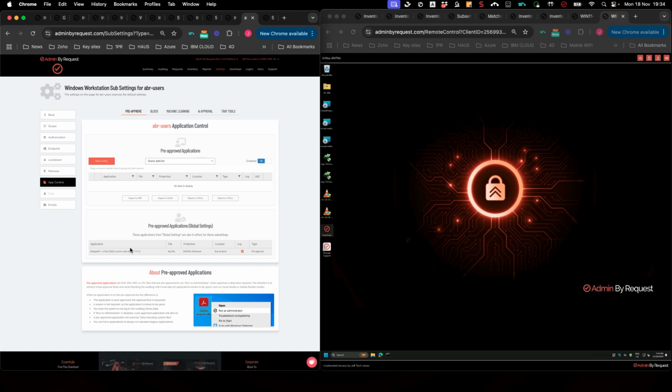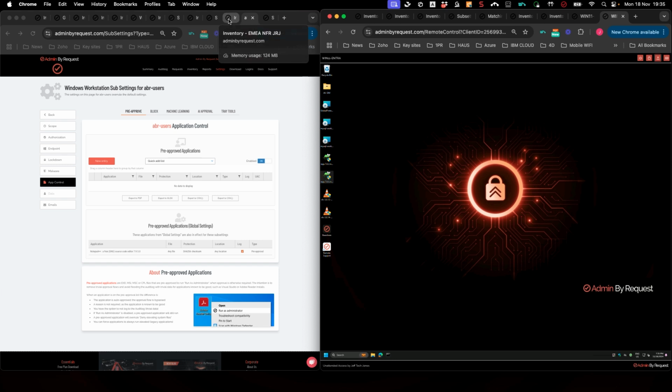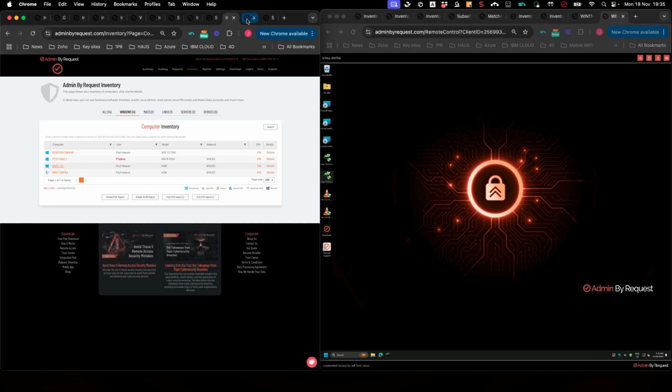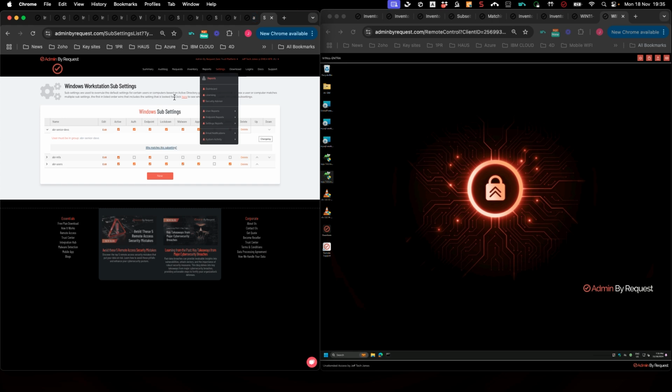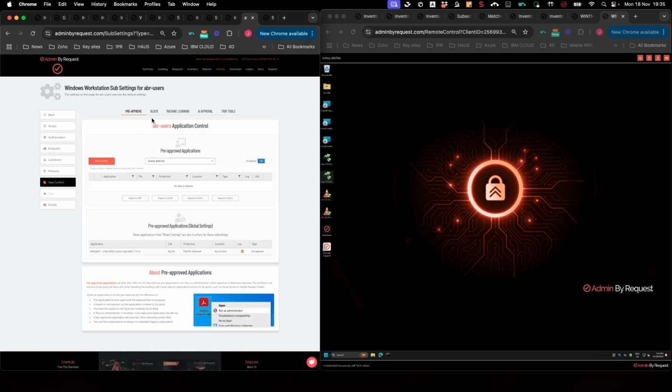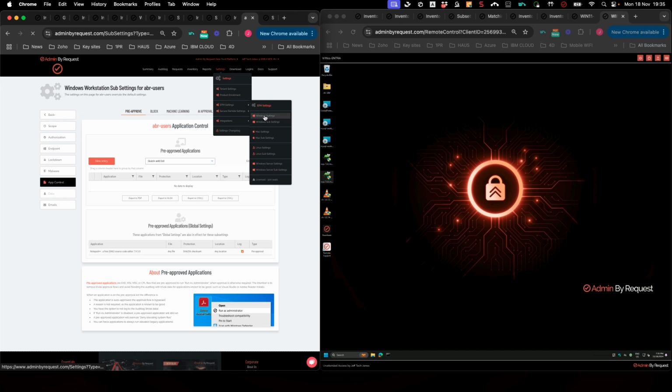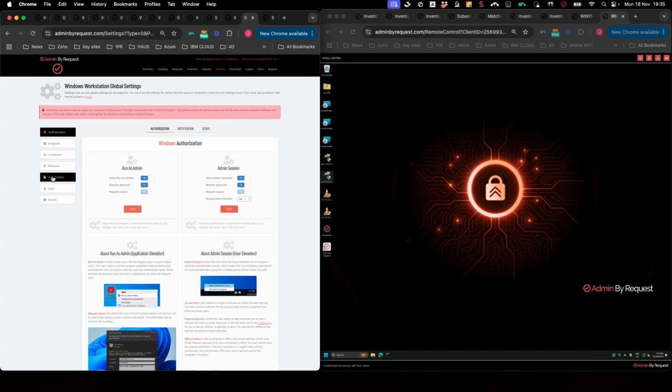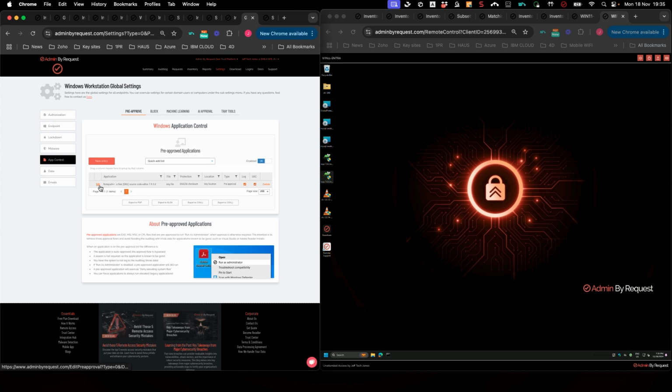So let me have a quick look at the moment. We know we've got the Notepad++ enabled here. So let's say, for example, we do want Notepad++ to be in the 2 subsettings, API users and senior devs, but we don't want it to be in global. So what do we do? Well, the first thing we have to do, obviously, is remove it from the global settings because we don't want the global number of endpoints to pick up that pre-approval rule.